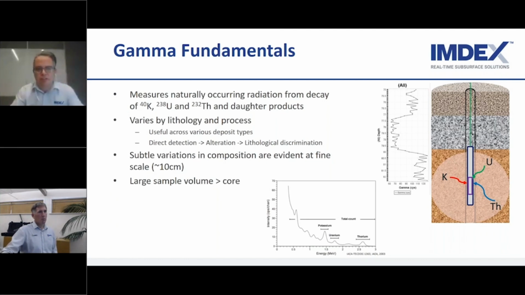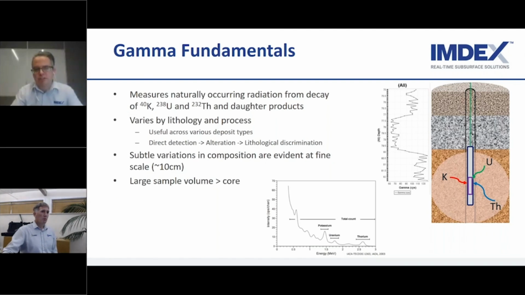It's only measuring those 3 elements, but because the ratios of those 3 elements vary quite a bit between different rocks, you get very strong variations in lithology, but also in processes. So it's sensitive to hydrothermal processes, alteration processes.